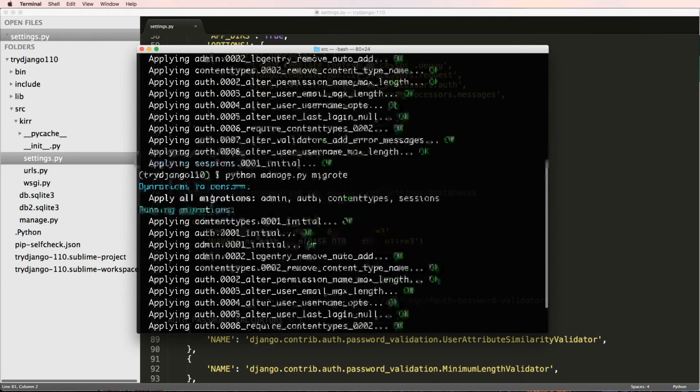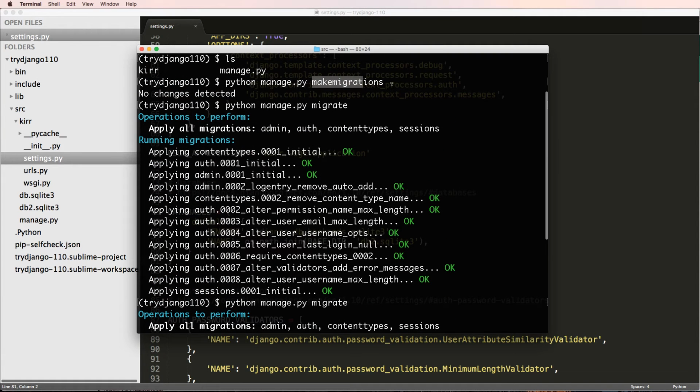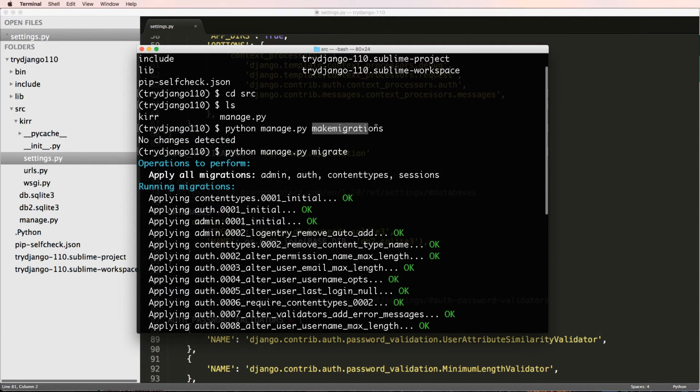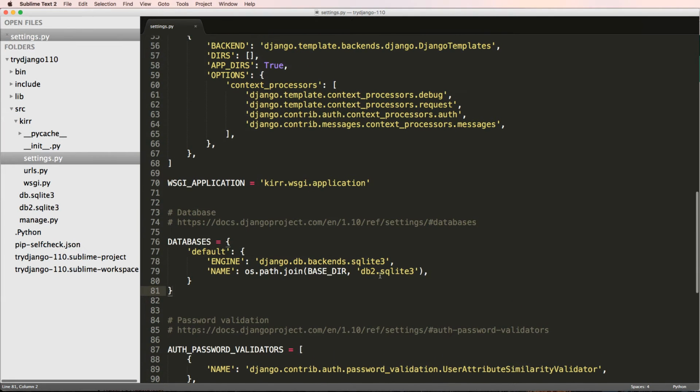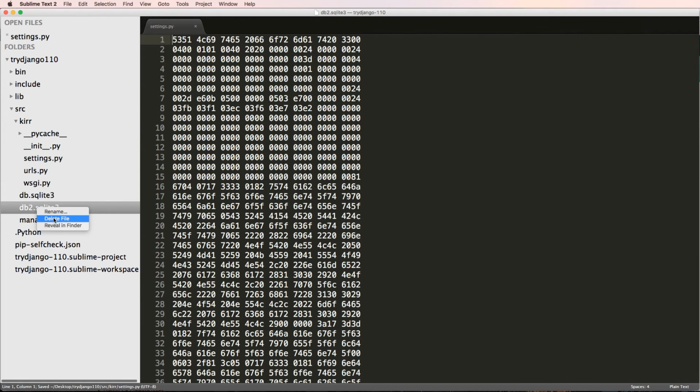Now the migrations, when I said makemigrations, that is something that's very useful for when there are changes to how our application maps to this database. We'll get into that when it's important, but for now makemigrations does a lot of really cool stuff for us that we'll cover in the future. So we've created this project and I'm going to change it back to db.sqlite3. And then I'm going to delete the other SQLite3 file.